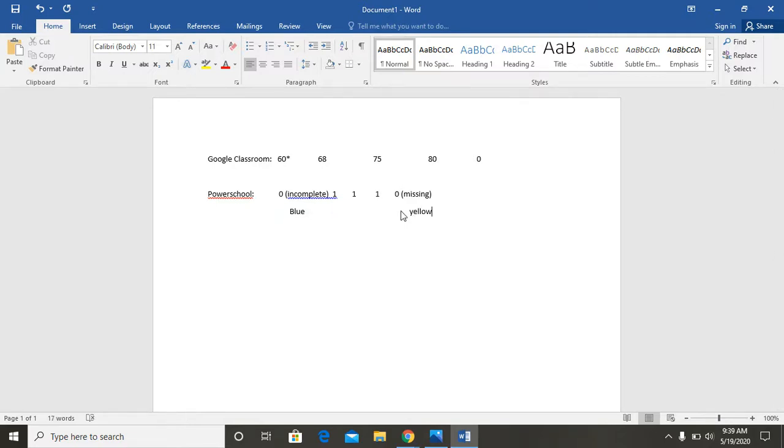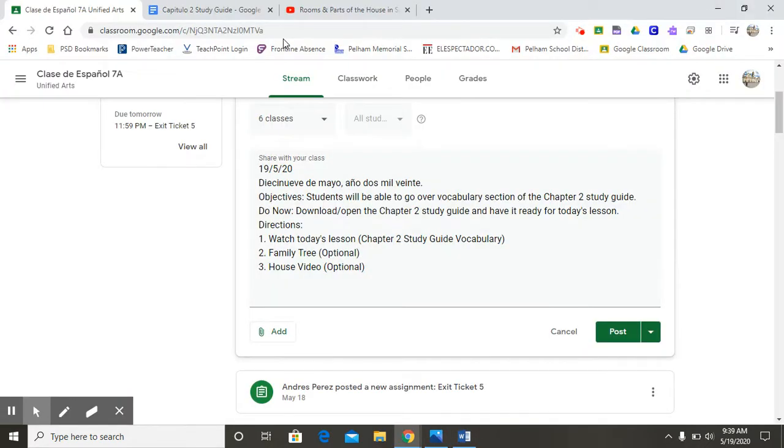So go back into PowerSchool or Google Classroom. If I put any notes that say resubmit, go ahead and do that, because you don't want it to show up as a 0 incomplete. You want it to show up as a 1. That's what I'm basing you meeting competency for the class on, if you get a 1. So make sure you get more 1s than 0s. Okay, if you have any questions, just email me. All right, let's get to the study guide.